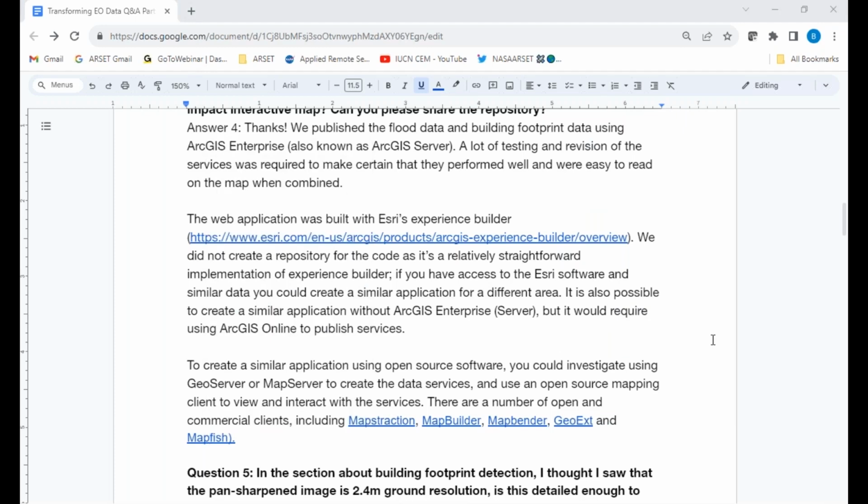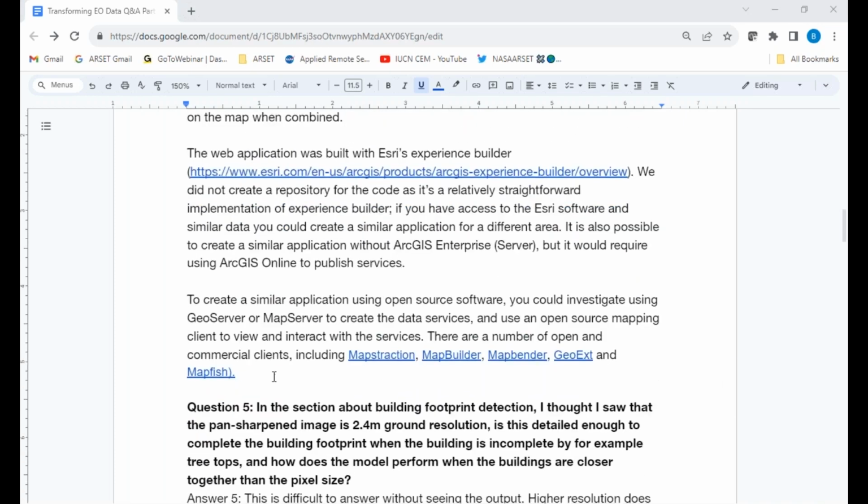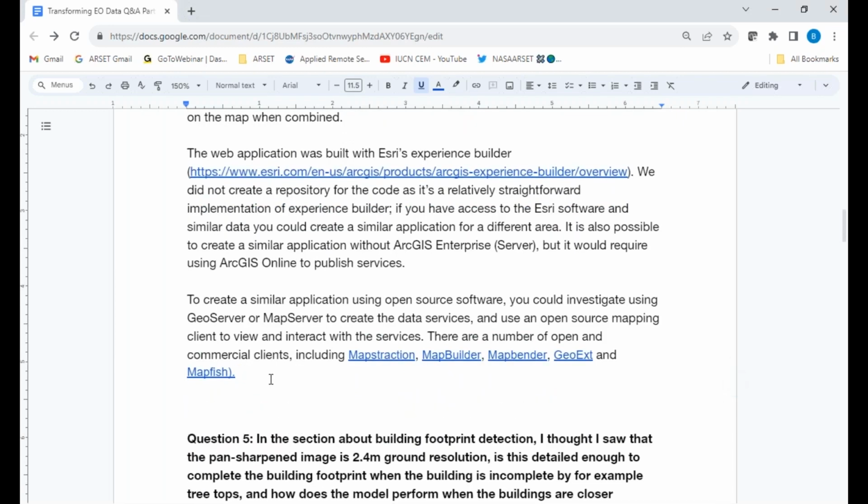Experience Builder. And in fact, I didn't think of this when I was typing this out while Taylar was talking, but you could probably do something like Mapbox as an alternative way to show an interactive view of these flood data. If there is interest in the code, it's not posted anywhere right now, but we could probably make it available, and feel free to follow up. Like I said, it was built with Experience Builder, so if you have a license for that, you can repeat exactly what we created with your own data, just through the Esri website or Experience Builder.